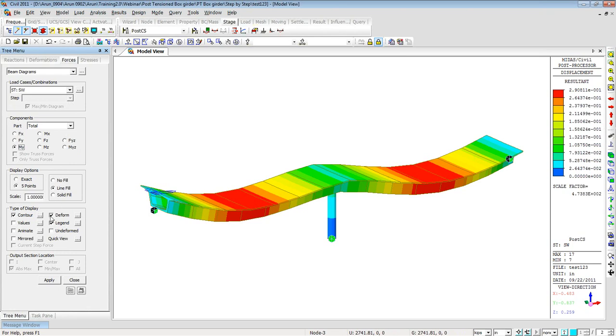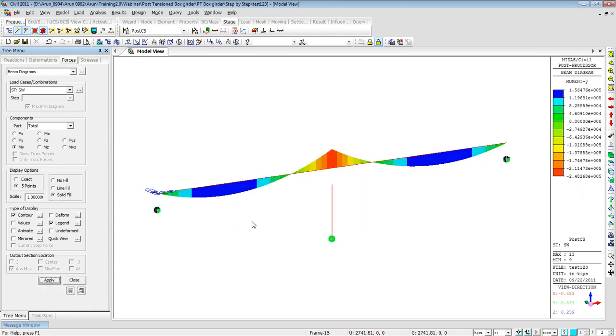And here, just because of the self-weight, let's see how much the bending moment value is. And as you can see, this is in foot-kips, you'll see this value. So, I mean, this diagram also looks pretty correct, because it has an interior support, and this is due to the self-weight. You can expect this kind of diagram. Hence, our modeling is correct.